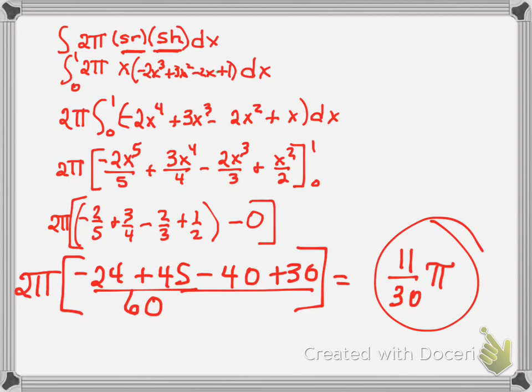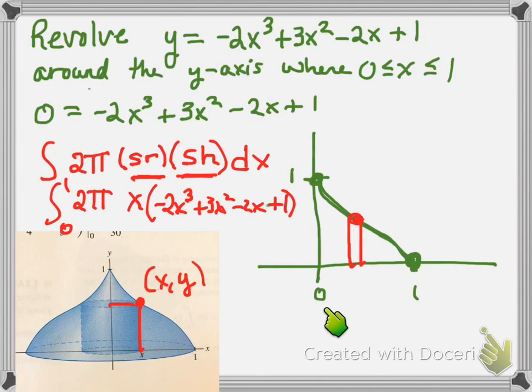I might point out to you also that this problem could have been done with a disk method as well. You wouldn't have to use shell on this, but notice how much more difficult this one would be if you had a disk. If I did this with the disk method, I would have had a horizontal partition right here, and then when I take that horizontal partition and wrap it around the y-axis, I would have gotten a disk. And so I would have had all these disks that stacked from 0 to 1, but I would have had to use y's because it was a dy problem.